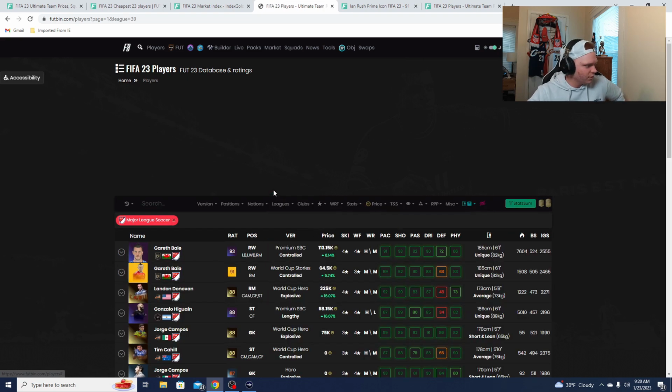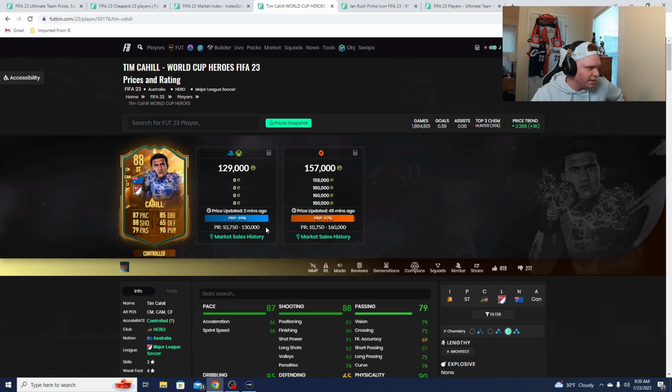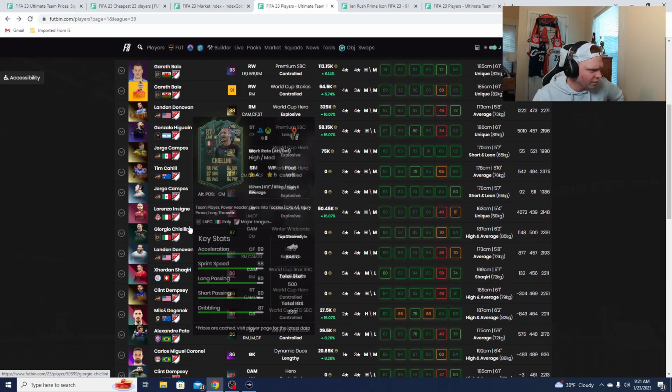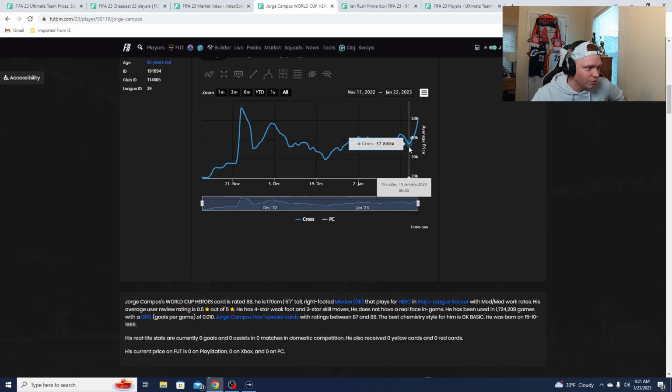There we go. If we take a look here, obviously you can't use the other Gareth Bale, that's an SBC. We do have a couple other World Cup heroes here, actually: Campos and Tim Cahill. I bet this Tim Cahill has done quite well. He is extinct at 130,000 coins. He was 65,000 coins. Also another card that has doubled in price since this Bale has come out, or since he's even just been leaked, which is crazy. And the last one we'll look at here is that World Cup Campos. He is extinct at 75,000 coins. He was 37,500 coins, also doubled in price. Crazy to think about the rise that these cards have had.